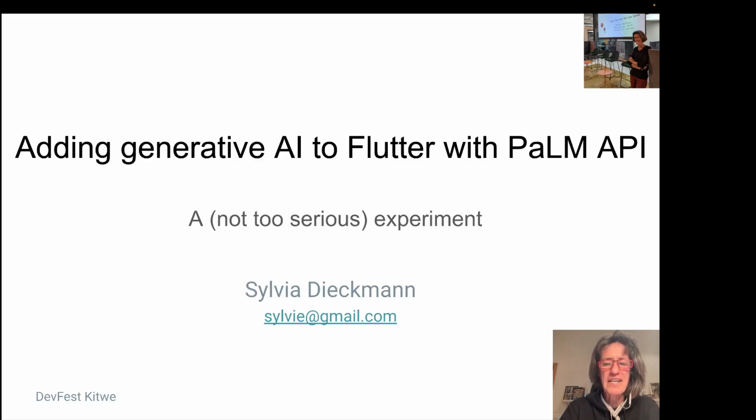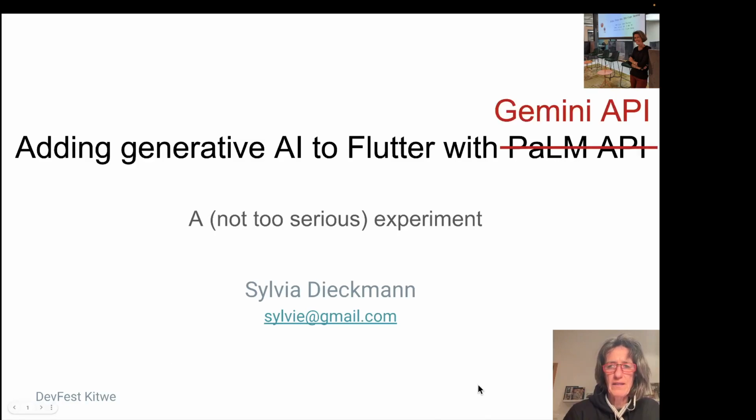There will be a small change in plan. I will cover the PaLM API, but I will also talk about the Gemini API. The material for this talk was developed in October, and I've given this talk a few times at local GDGs. But two weeks ago, Google launched a new language model called Gemini, and it replaces the PaLM API. I didn't have time to update the slides, but I will point out that the techniques I discuss here are pretty much the same with Gemini as they were with PaLM, and I'll point out where there would be differences.